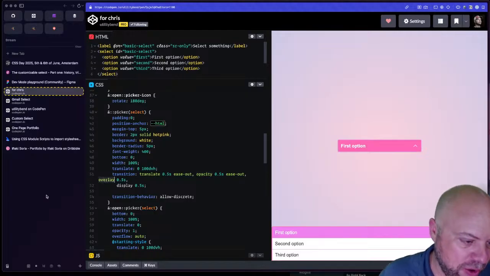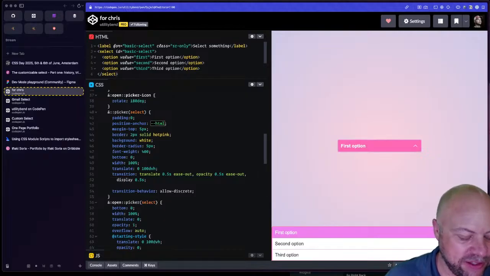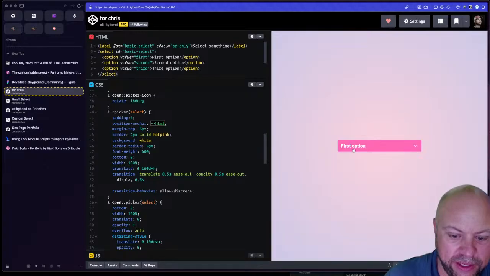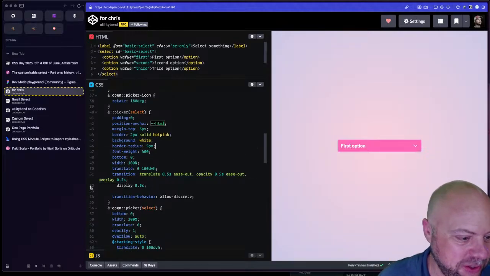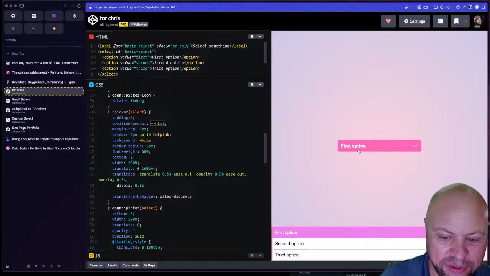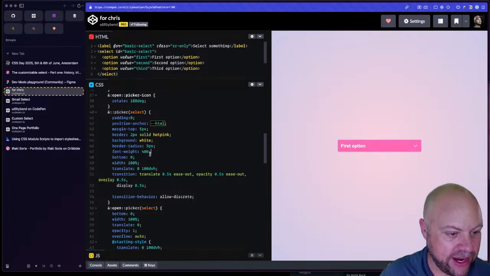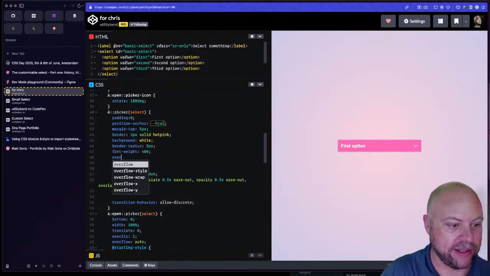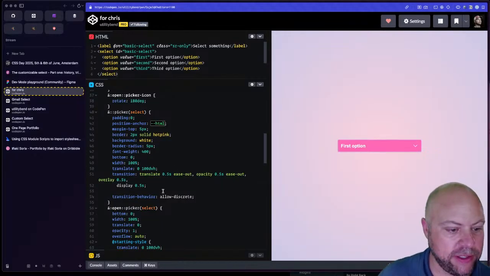We're going to deal with the overlay, which is actually, I'm not fully convinced that we need to deal with that. That's usually a thing that relates to dialogues. But do we need it? We do actually need it. Look at this weird behavior if we don't do it. I can't explain that perfectly to you yet, but apparently you need to animate the overlay as well to make that smooth, and then display. Overlay is weird just because it's not a property. It's not animating something called overlay. It's a keyword that does something special that we're not prepared to talk about.